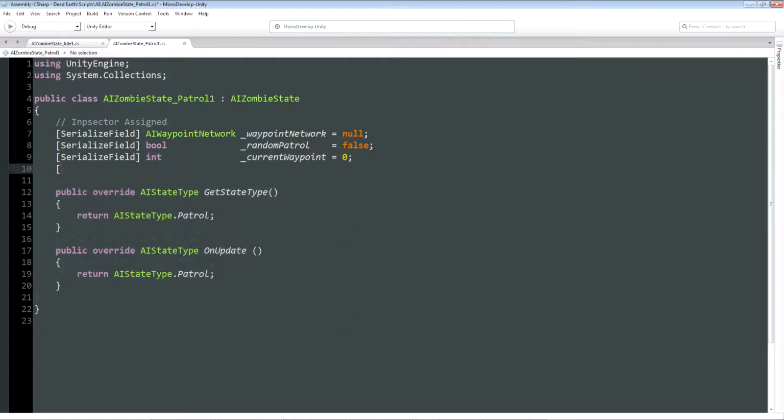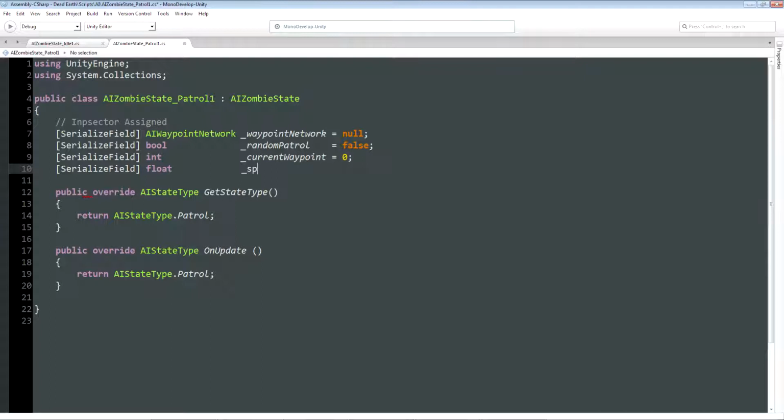So I'm going to create a serialized field again. It's going to be a float, even though our speeds are essentially integers 1, 2 and 3, well, and 0. I make it a float because we may decide, we'll have to see how it plays out, that when we're going from one speed to the next, we might want to lerp between them over a little bit of time so that we have a smooth transition. I'm not quite sure yet. It might be that just the transitions alone in the animator are enough to give those smooth transitions.